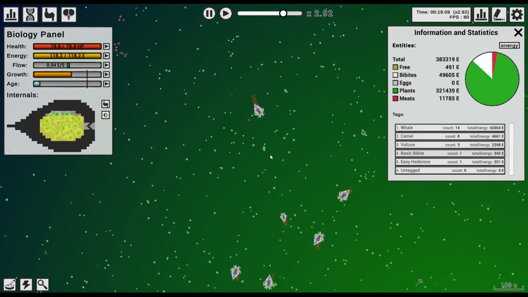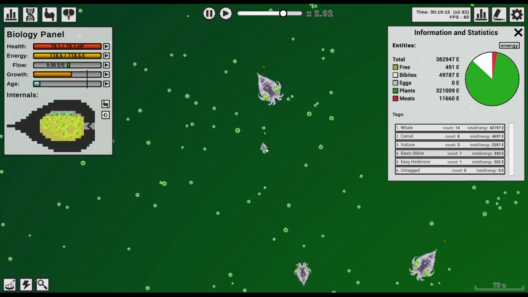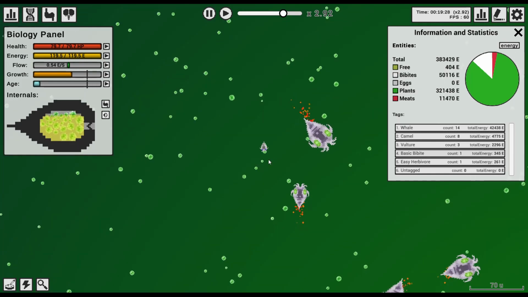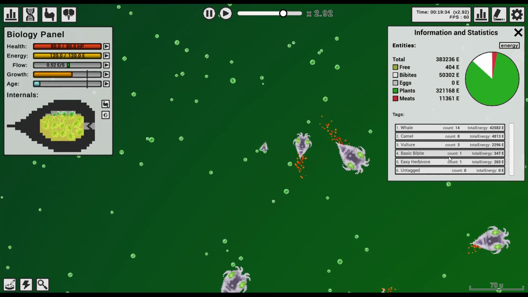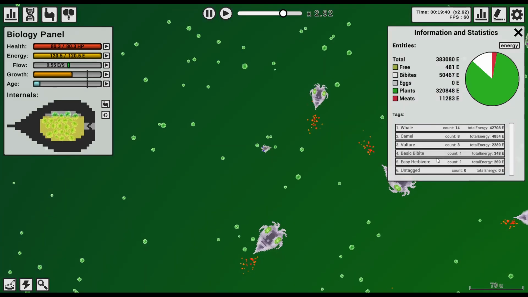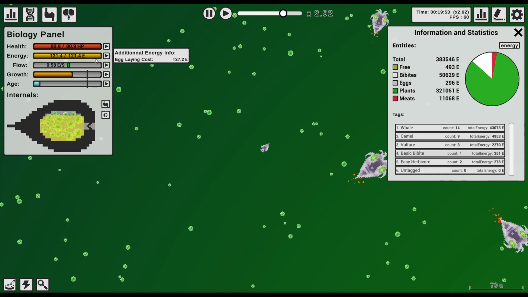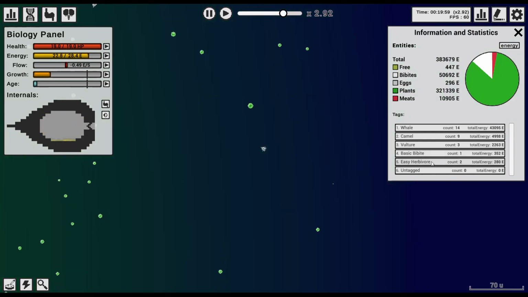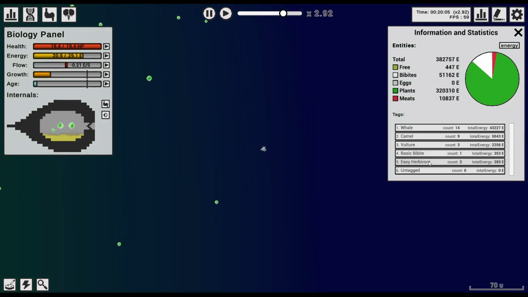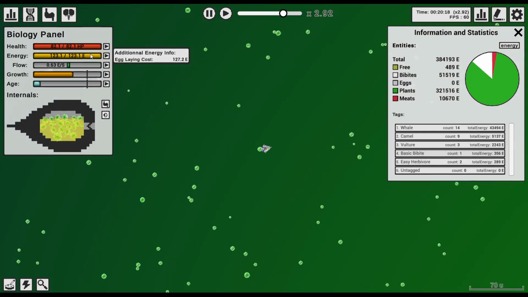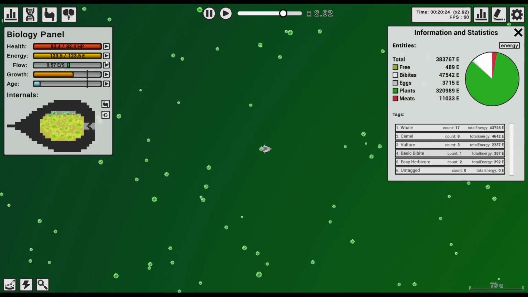Really. Oh. Is this one about to get murdered? Okay, it seems like the whales are passing them, but if a whale touches them, they may get bitten and die. Okay. Both of them seem to be holding on. This one is going to actually be able to make another basic bibit. That easy herbivore just got a child as well. Alright. These ones are about to do fine, and they're about to recover from almost dying.